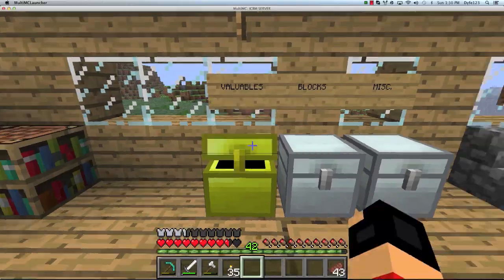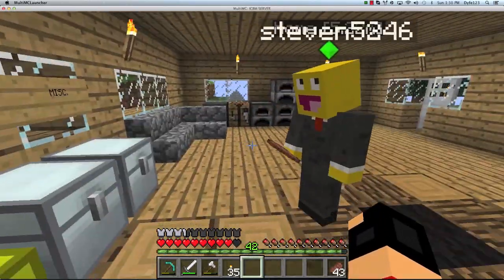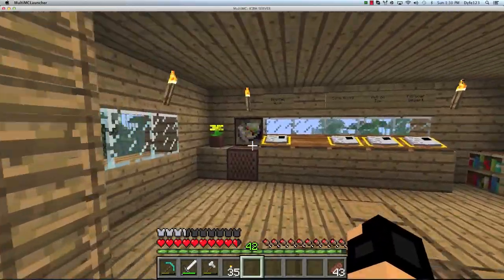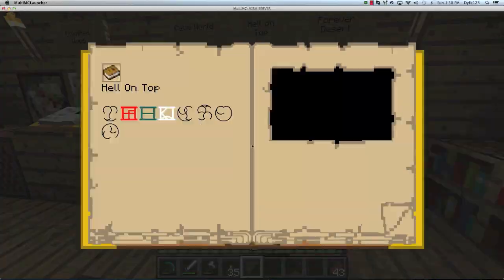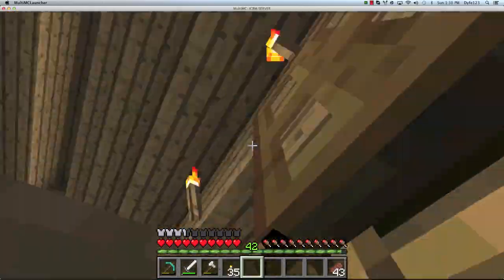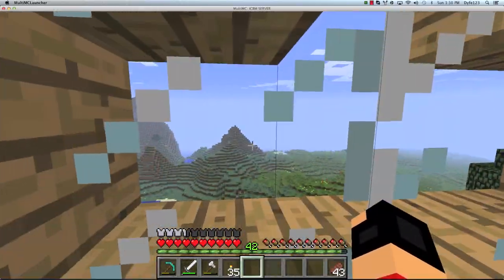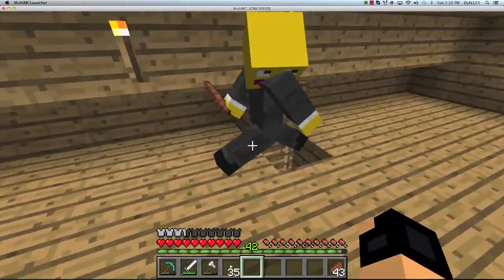Over here we have our chest, which we'll sort out better later. We have lots of diamonds. We have the furnace area and stuff, and then over here we have our jukebox and our Mistcraft setup and all the good stuff. And then upstairs is our beds, with nice little windows. You can look over the mountain range or the jungle over there.